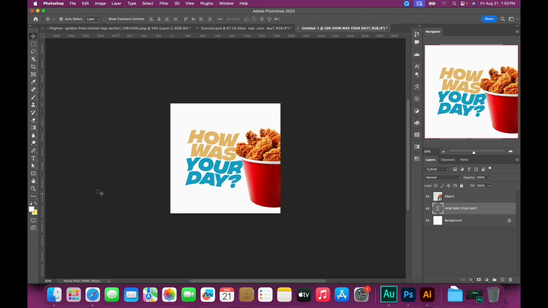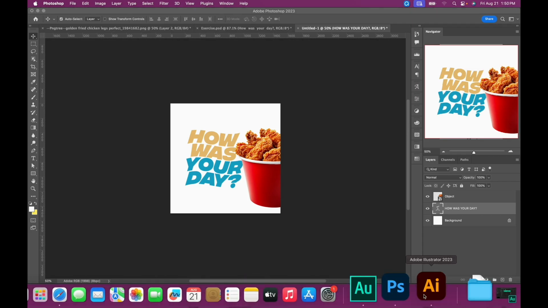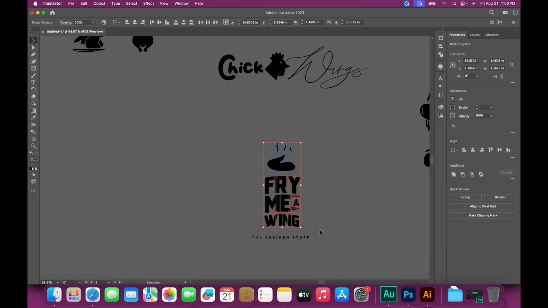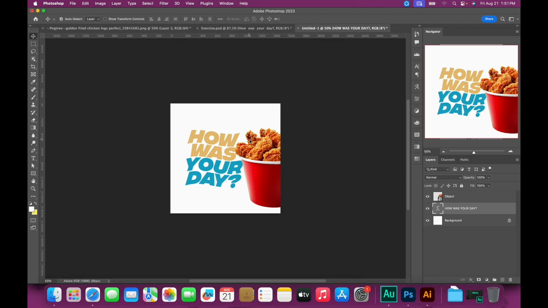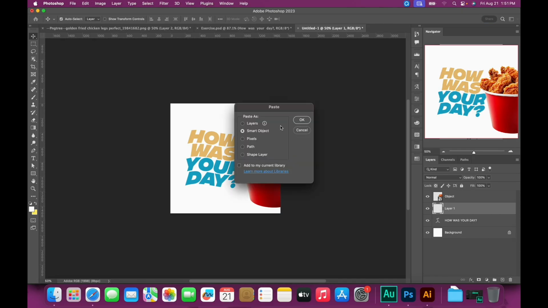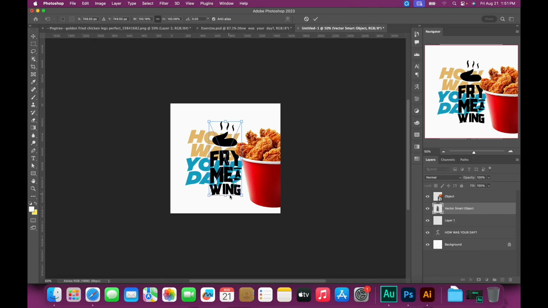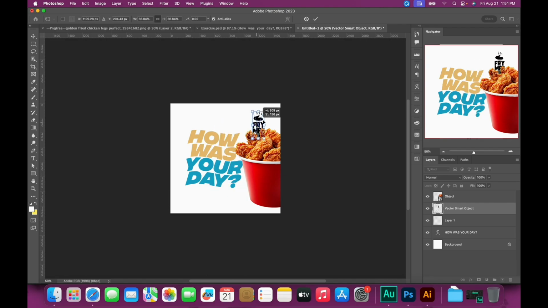Let's come to Illustrator, then we are going to use the logo of our firm, Fry Me a Ring. Just Command C to copy it, then come to your Control C. Whenever I say command, it is Control on Windows. Then create a new layer and Command V, and reduce the size like so.